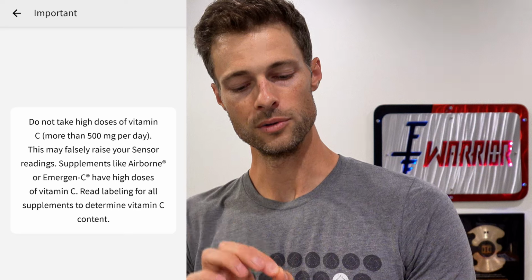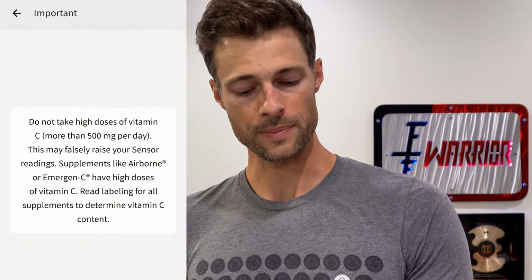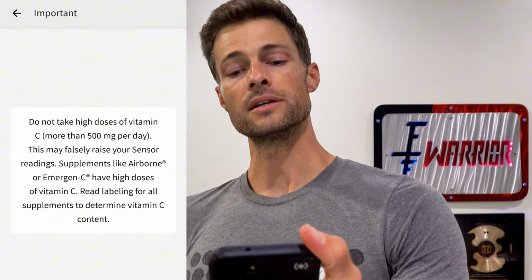So I'm gonna hit next again. This is an important one for you guys. Do not take high doses of vitamin C, more than 500 milligrams per day, on the Freestyle Libre 3. This may falsely raise your sensor readings. Supplements like Airborne or Emergen-C have high doses of vitamin C. Read labeling for all supplements to determine vitamin C content.